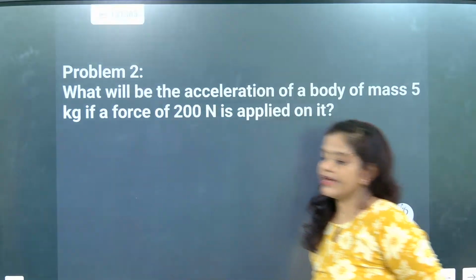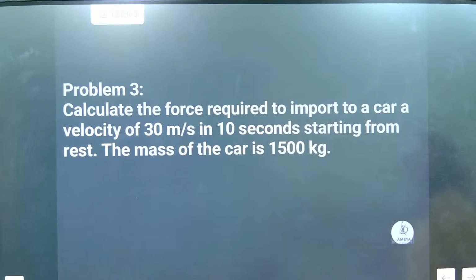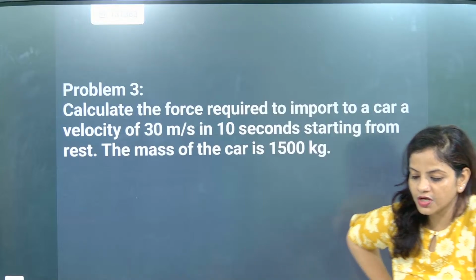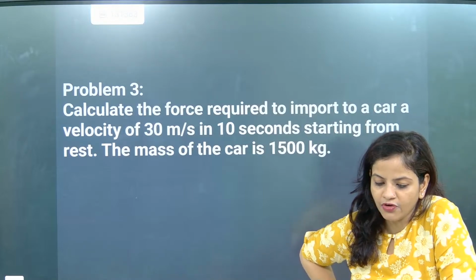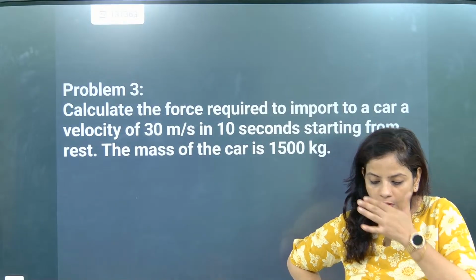Now look here. Next question. Calculate the force required to impart to a car a velocity of this in 10 seconds starting from this. The mass of the car is this. I think this question we have solved. Now let's solve this question. This question I will give for the test this Sunday. Come on, go for it.